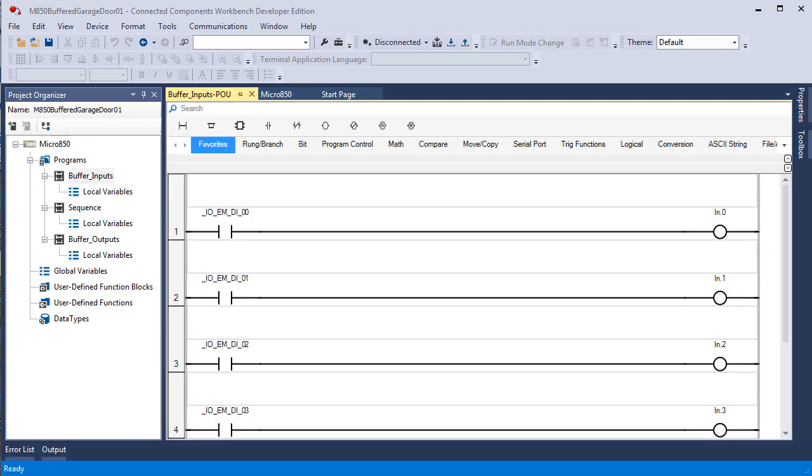Here we are offline with our buffer inputs program. We're going to do something slightly different. Remember that IN.0, IN decimal point 0, is just a bit in memory. And although it is one of 16 bits that make up a 16-bit integer, it's probably one of 32 bits of a DINT which is being used up for a single integer. Not a SINT, I'm sorry, but an INT. In other words, they're only using 16 of the 32 bits.